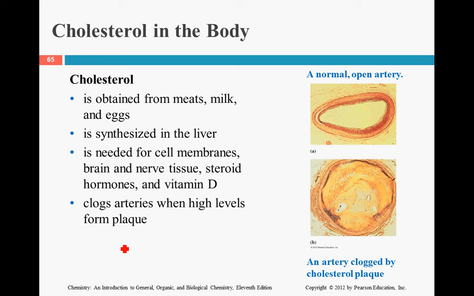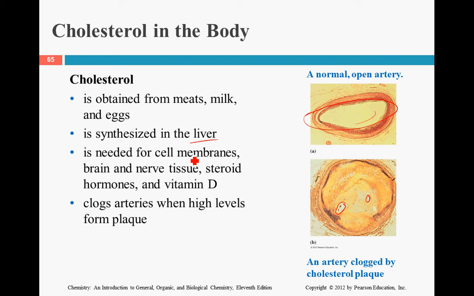Cholesterol is both in our food and our body makes it in our liver. For example, here is a normal size artery. Cholesterol is plagued with having a bad reputation because people with diets high in fat tend to have clogged arteries. For instance, here's the hole here. It was originally supposed to be this big hole. That's how clogged it can get, and that's when you start doing the bypass surgeries.